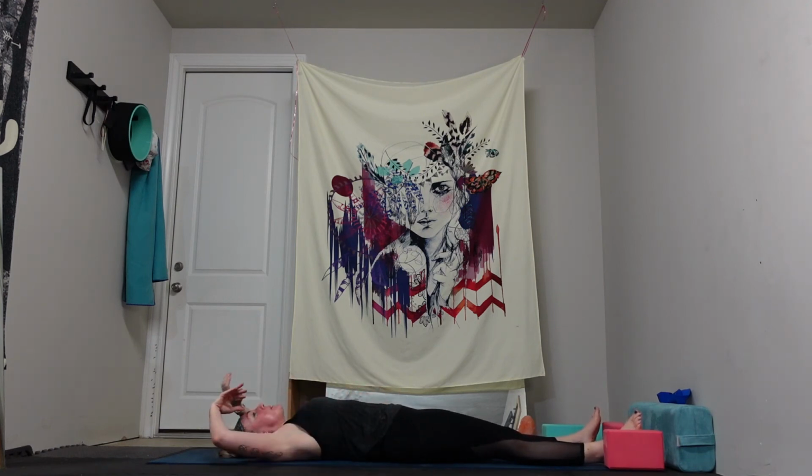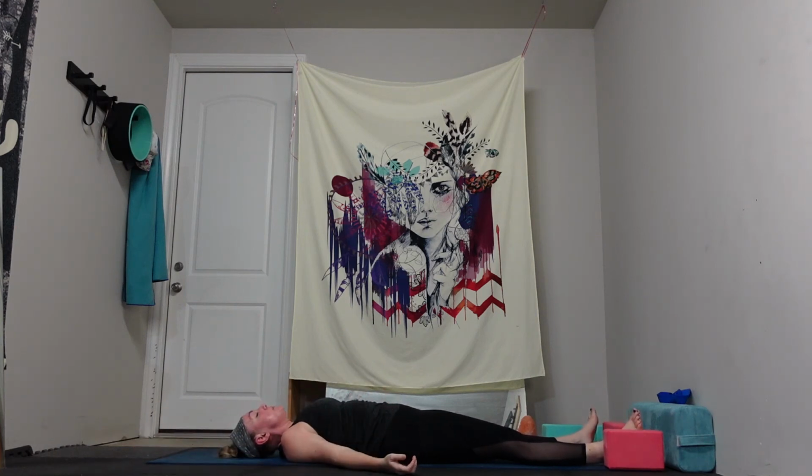Inhale, reach your arms all the way above your head. Just point your toes towards the front. Big inhale, hold it at the top. Audible exhale, release. Allow your hands to fall out to the side, palms face up. Close your eyes, come into your final Shavasana.